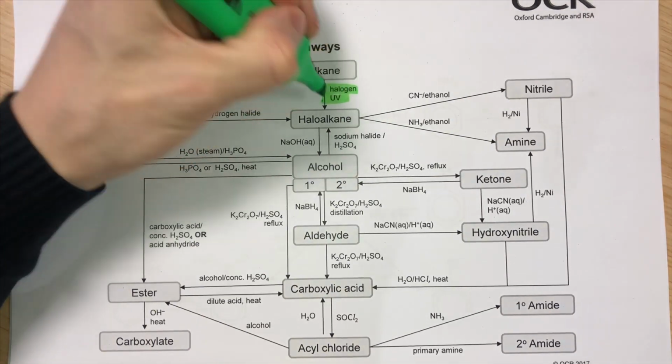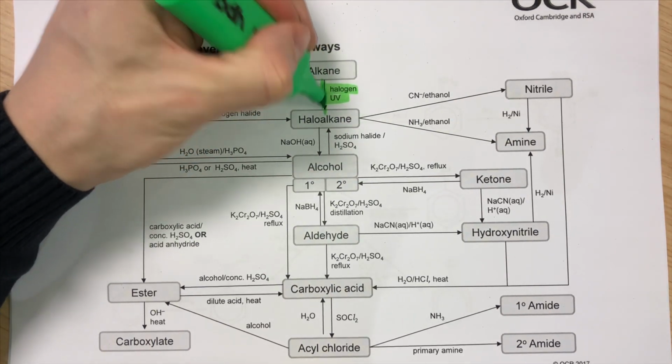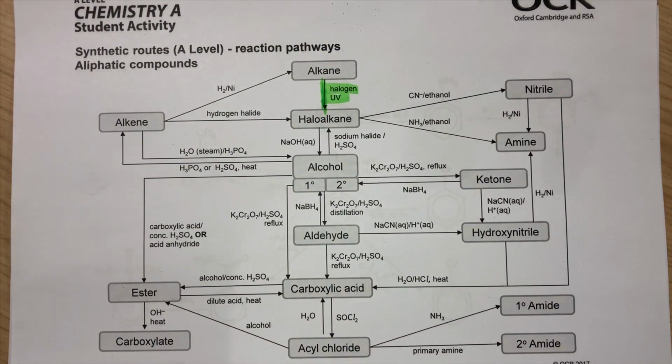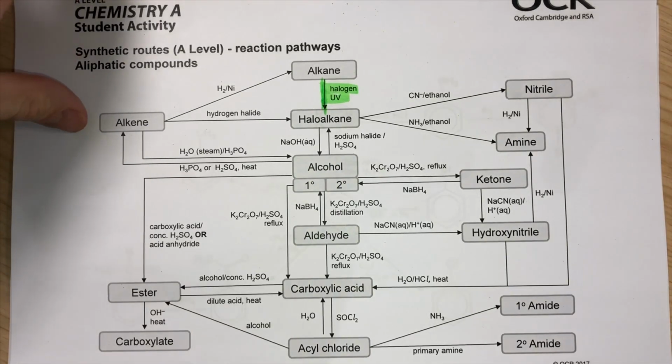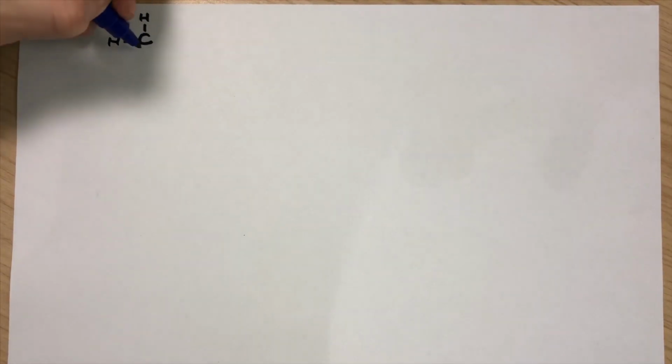The first one we're going to do is the Alkane to Haloalkane, which is often found in the Alkane notes, and it uses a halogen and some UV light. Now, there is actually a reaction mechanism tied to this, which is radical substitution, that I'll go through alongside this reaction. We start off with our carbon atom that's going to be bonded to any length of carbon chain. It could be cyclic, it doesn't really matter.